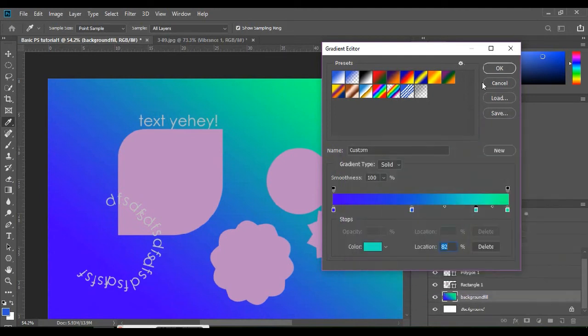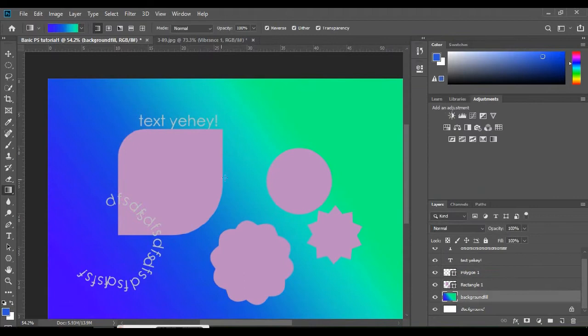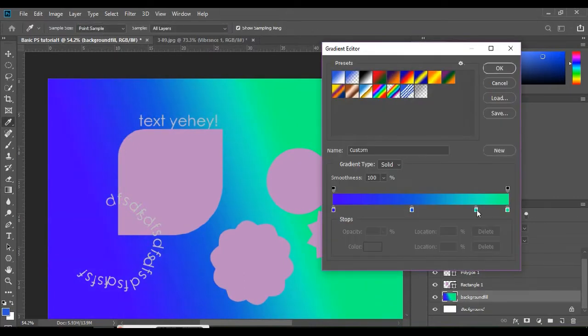But what if you want to control? If you move this, you can see diamond shape. You can just limit the color there. Oops. If you want to remove this one, you just click drag outside. Okay, so click the outside, click drag.